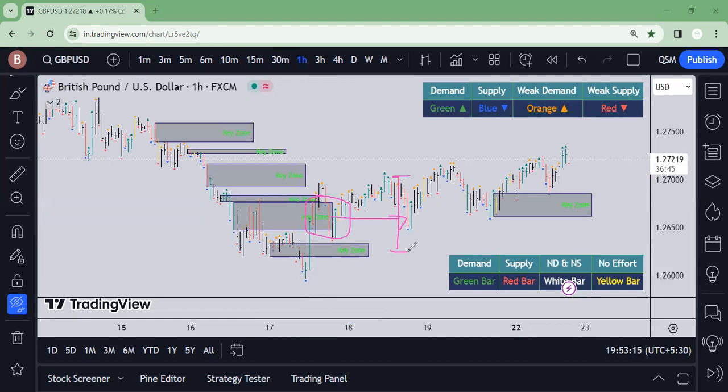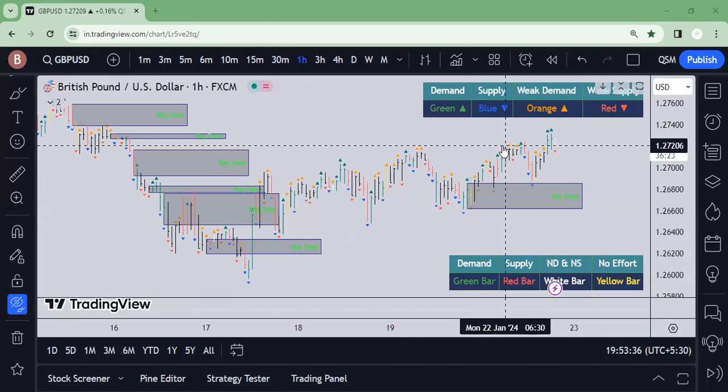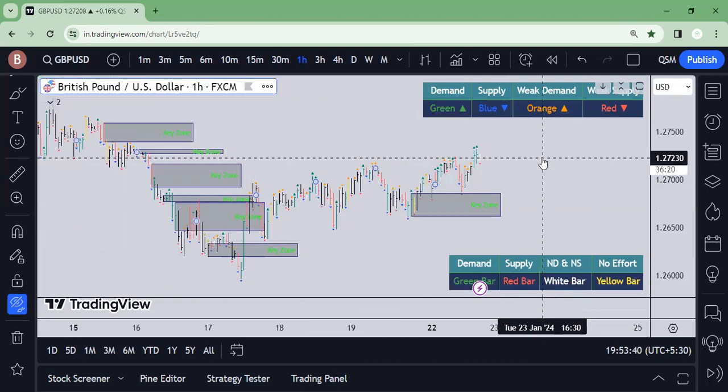So there is much more to this tool. I've just tried to cover some portion of it, but it's an end solution for Wyckoff traders if they want to do market analysis in the right way and make consistent profits. I've made many systems, and traders come to me and ask, sir, give us something simple. So I've coded many systems, I guess more than 100 or less. But I'm a Wyckoff trader. I try to trade based on Wyckoff principles and implement Wyckoff rules in the best possible manner.